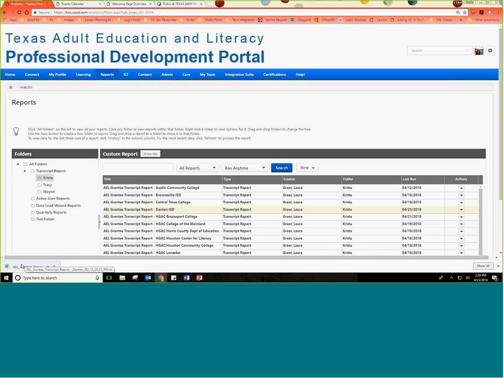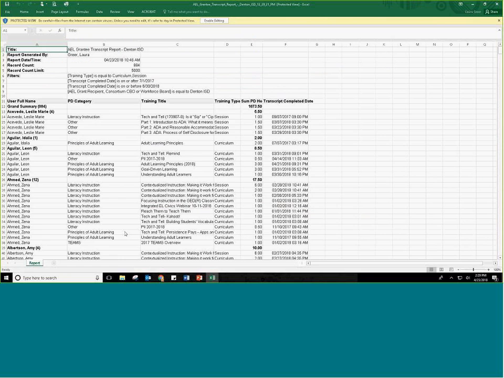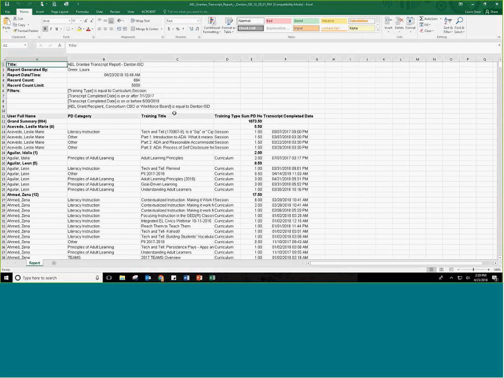It's going to pop up, and then it's going to download it down here at the bottom. I'll click on open it. Before I do anything with it, up here in this yellow bar, I want to make sure I click enable editing. That's going to apply some filters and manipulate the data a little bit. Okay, so let me see if I can make this a little bigger.